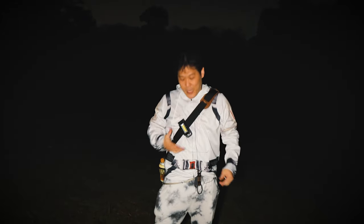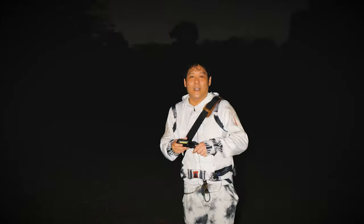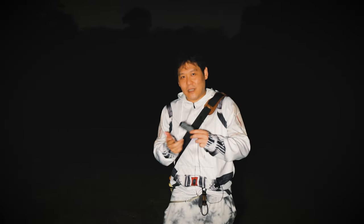You can just clip it on your bag this way. Yeah. Of course, it is water resistant. I love that it's USB-C charge. I think now, mostly everything is USB-C charge now.